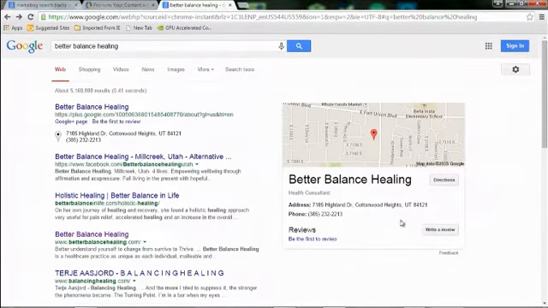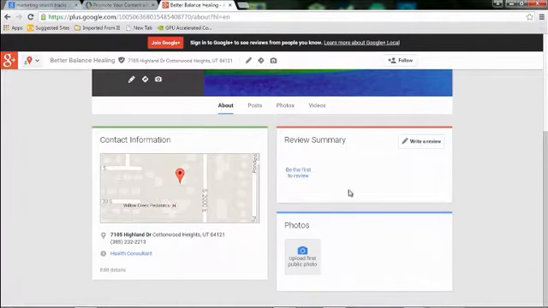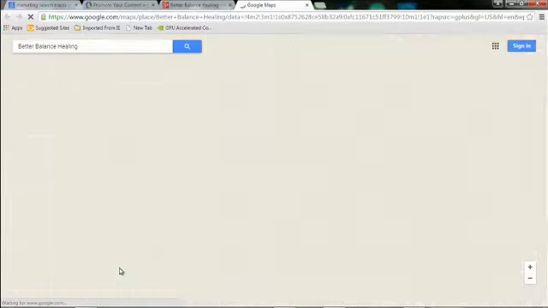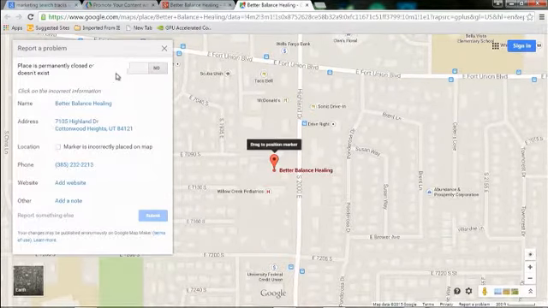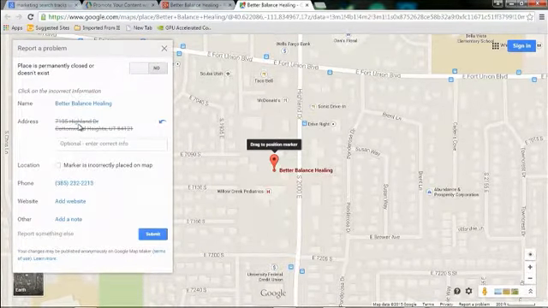You can take ownership of this listing. So Google Plus page. It's been a while since I've done this. Here you can edit the details. Okay, it looks like I might be able to change the address. Yep, so I can correct the data that Google has in here. Make sure you've got that. I can add a website. That's another critical piece. And then if you wanted to add a note or anything else, take control. Anybody can do it, it's kind of dangerous, right? Scary, isn't it?